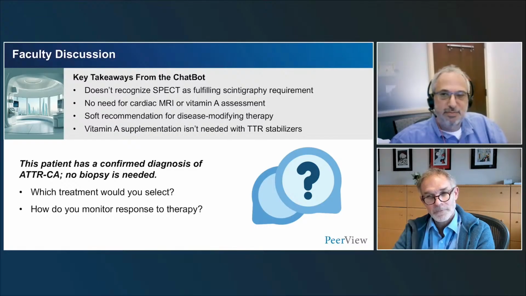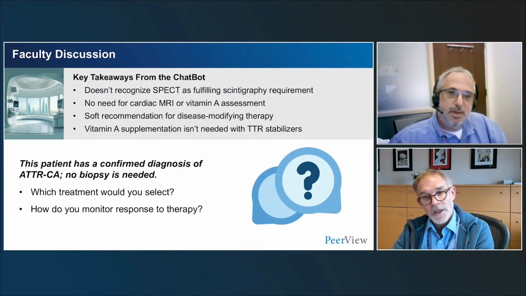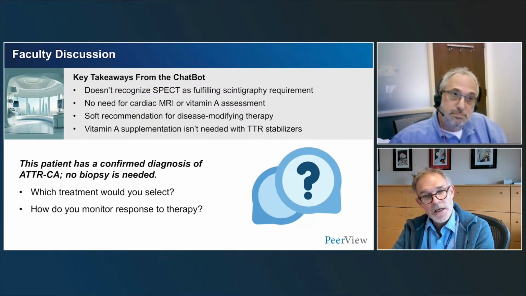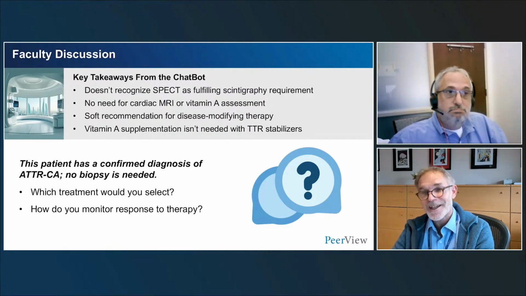I think most of us would lean toward a silencer for those who had a variant disease with a neuropathy over a stabilizer, but otherwise, I don't know that there'd be any hard and fast rules at this point in time. Can I ask you a question? Do you have patients asking you to be put on a combination of drugs? And if so, how do you feel about that?